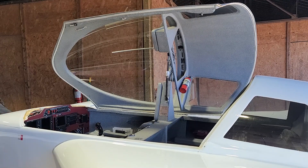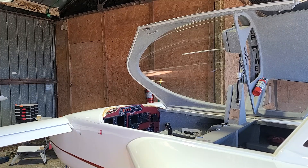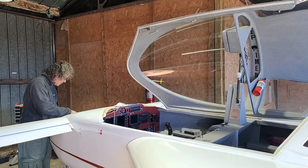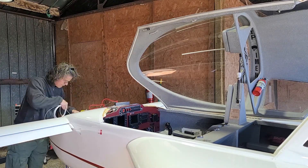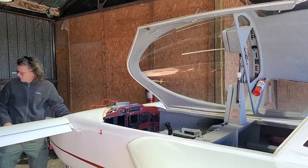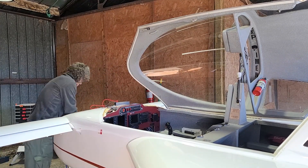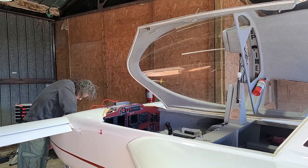The EFIS battery is what I decided to do first, and it is going in the front. The EFIS backup battery is an EarthX lithium ion backup battery — it's actually designed for this purpose. It's going to power the EFIS if ship power dies. There's also a hardwired charger that runs off the main bus through the circuit breaker, which keeps it fully charged whenever the power is on, so if I ever do lose power, that EFIS battery is fully charged and ready to go.